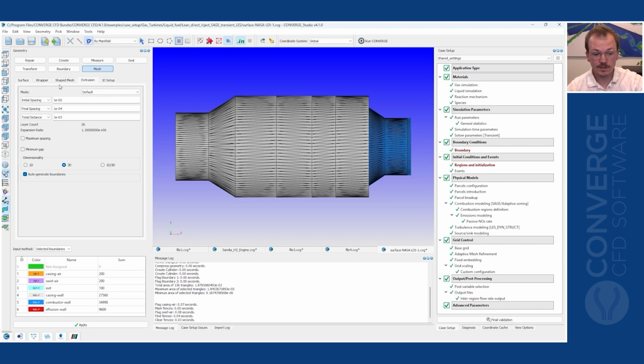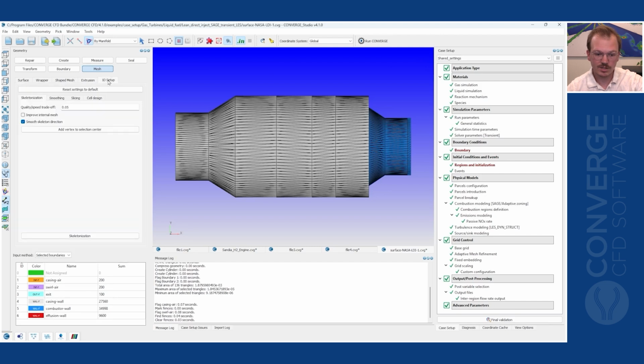To learn more about the inlaid mesh process, take a look at the inlaid mesh training on the Convergent Science Hub. Lastly, with the 1D setup action, you can build a reduced 1D model of a 3D system. This is useful for enabling application of reduced order models to simulate quasi-1D systems, such as a 3D pipe system in which the axial length of the flow channels are much greater than the cross sections.